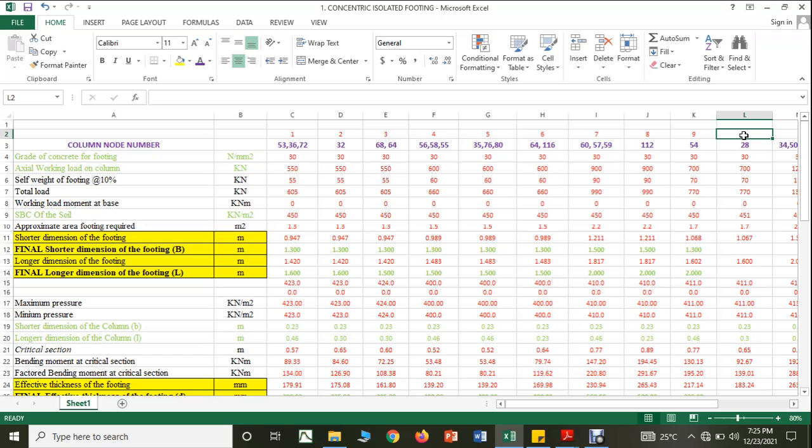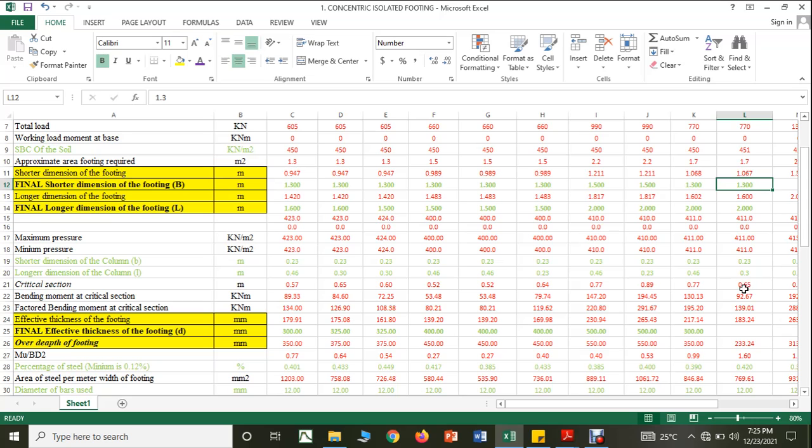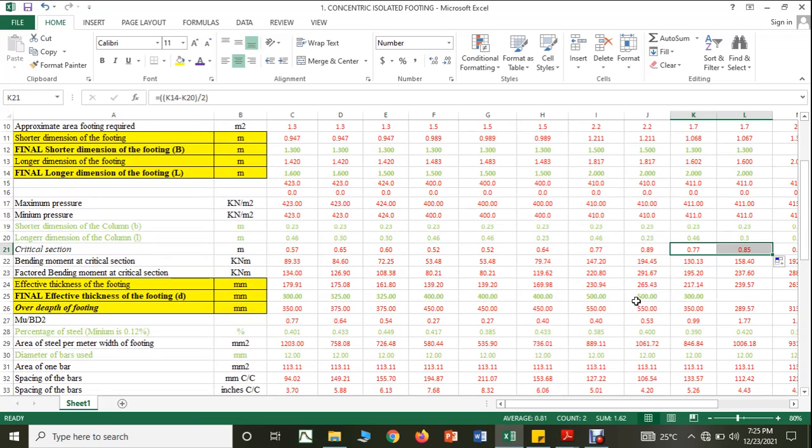Then next you have 700, so therefore I will maintain same 1.3 and 2. Okay, so then my critical section I am supposed to change here, changed. So let us give effective thickness as 300 only. Let's see what will happen. Yes, so this will be 300.